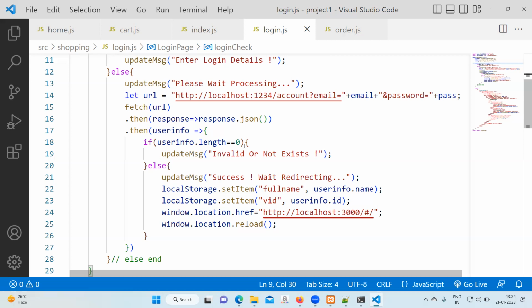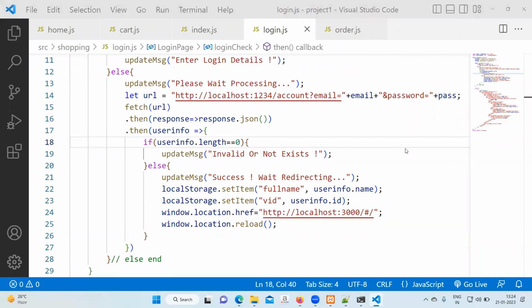Okay, once it has gone to the dashboard, from the dashboard again we can log out. The login function is shared completely. You check once. The complete login function is sent.